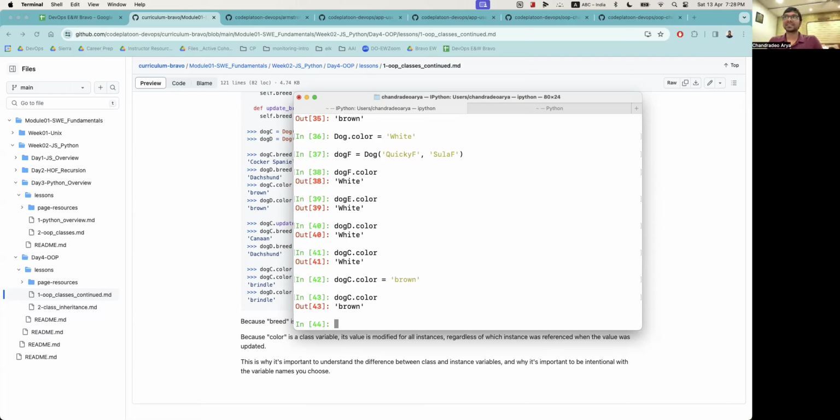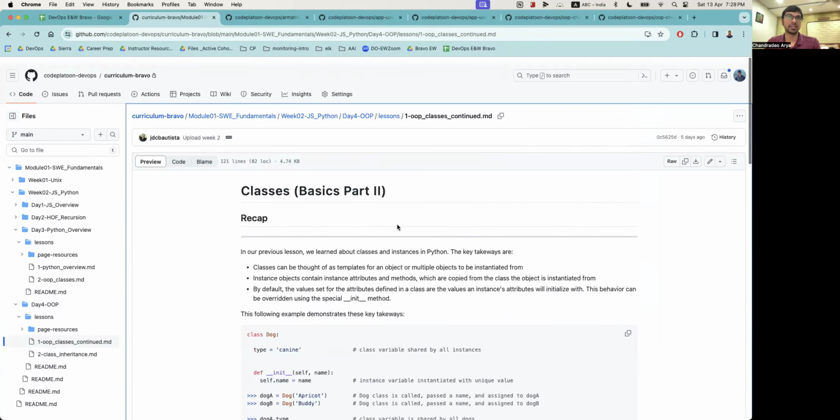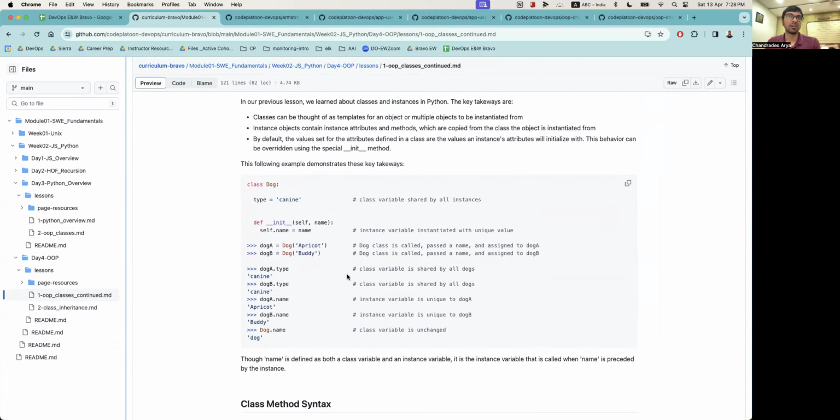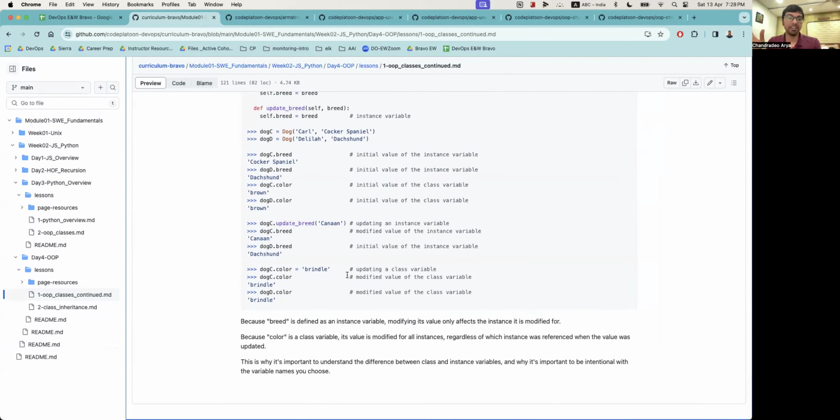Okay, so I hope that this made the concept clear to everyone: if you have to change class variables, you have to directly change the class itself. Any changes made on the instance have no effect. So this is the use of this: if you want to change anything for every object, then you have to go and change the class variable directly. But this should be done with very careful review.